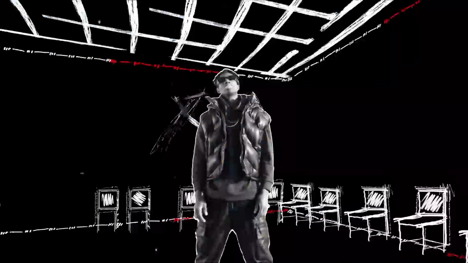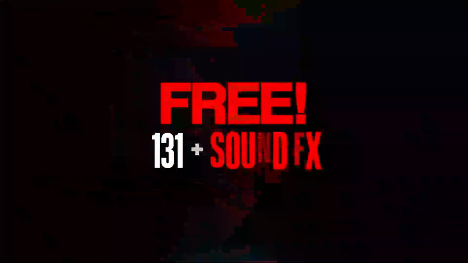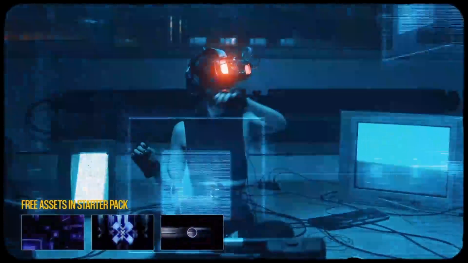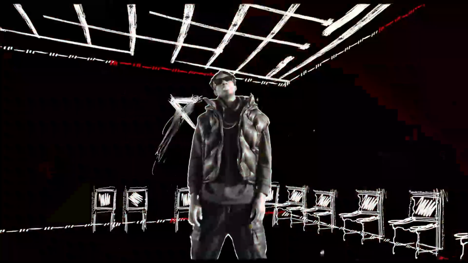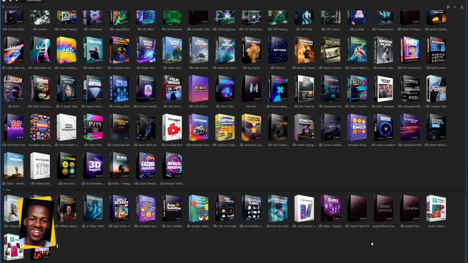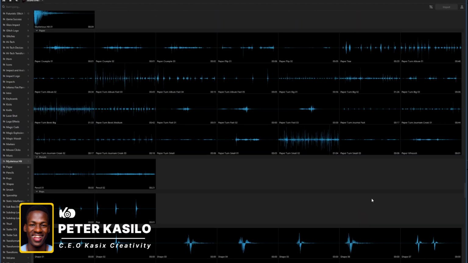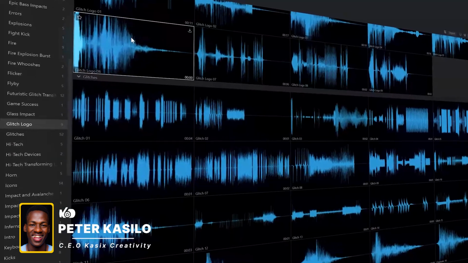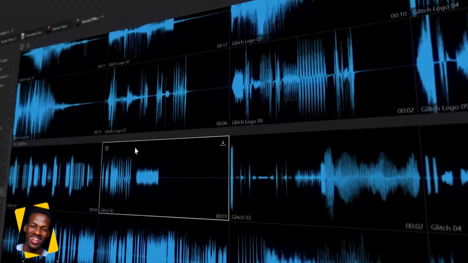What I want to show you are the free assets that you can find inside the Pack Manager once you install it. And this includes a bunch of stuff that you can find on this free section here. Especially, what I love about this plugin is the sound library. You can see AEJuice has a rich sound effect library right here, which you can use in your project.